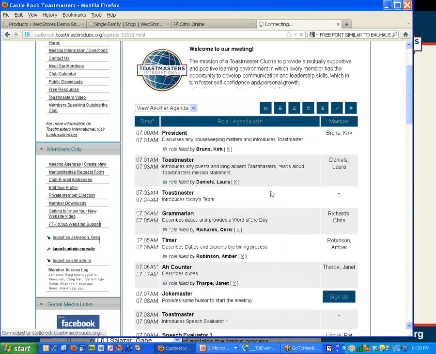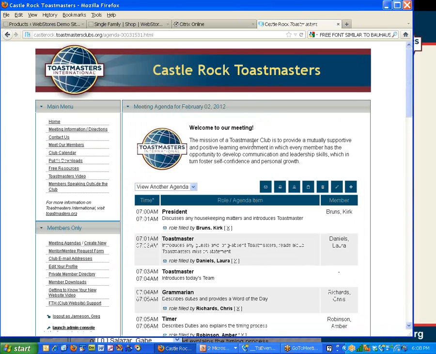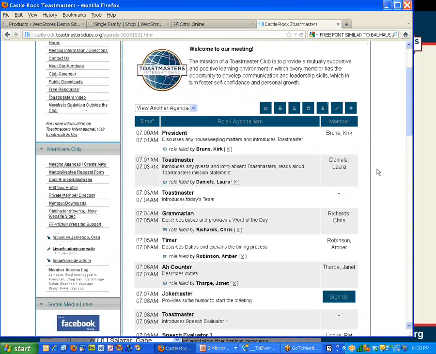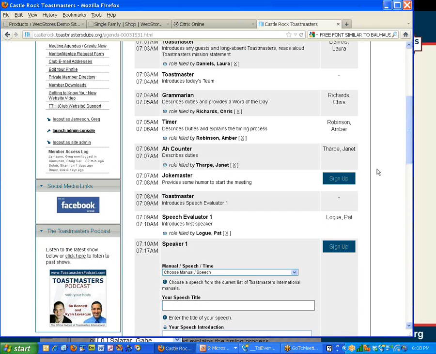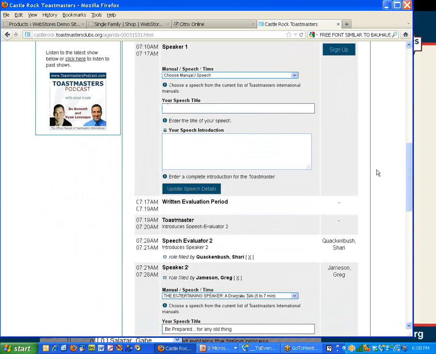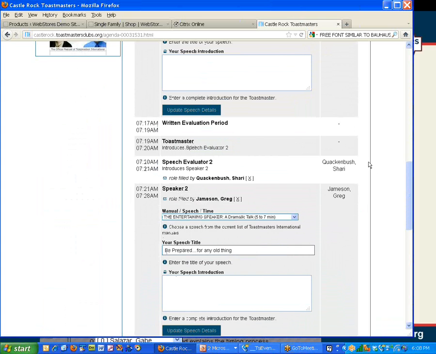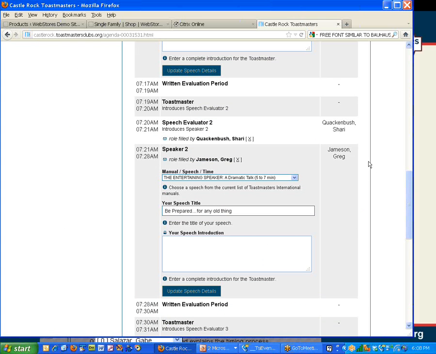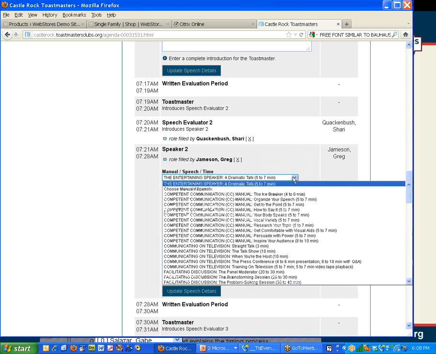I'm going to just hit close in this case, and it will regenerate my screen with any changes that I have put in here. The other thing that's kind of nice is that the speaker themselves or the person that is assigning the tasks here can actually put this in.